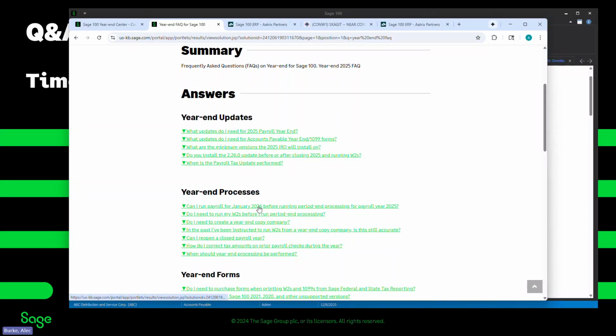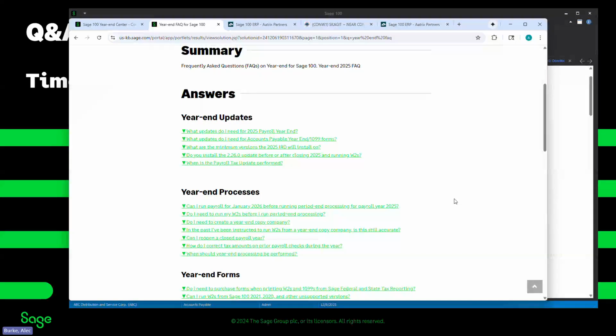Can I run payroll for January 2026 before running period end processing? The big thing to remember is you just need to run period end processing to close your payroll year before you start next year. You need to make sure that there's that clean year rollover that you tell the program so that it can do what it needs to do and reset what it needs to reset to roll into next year.